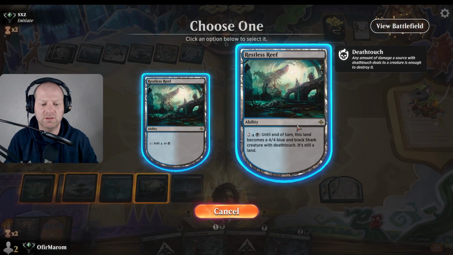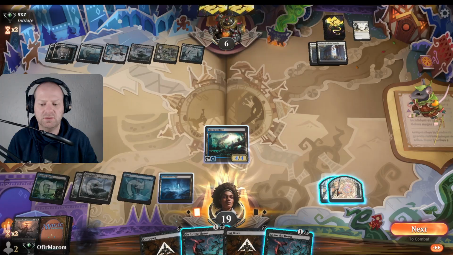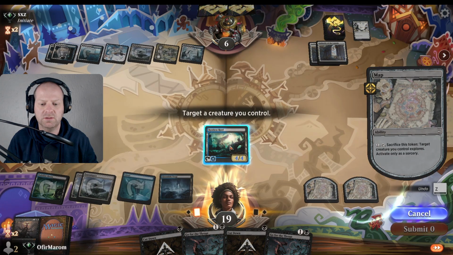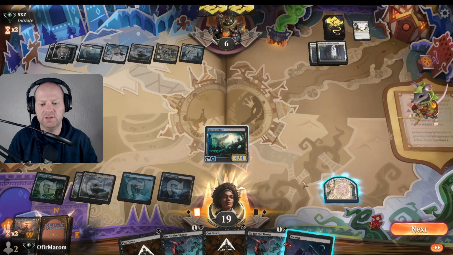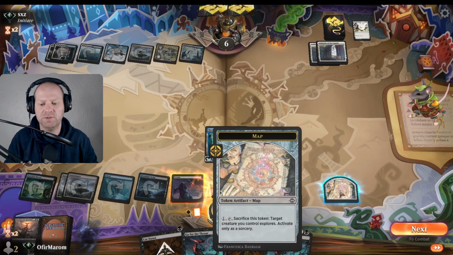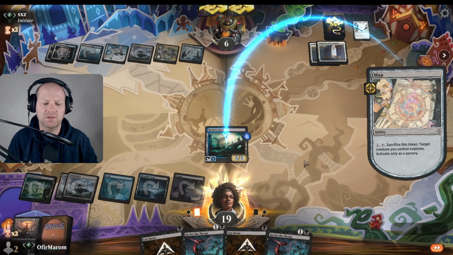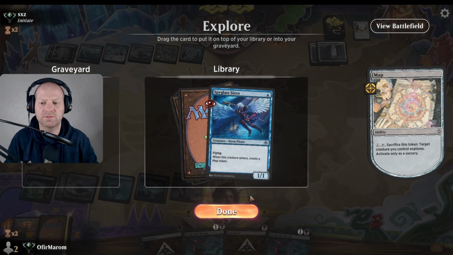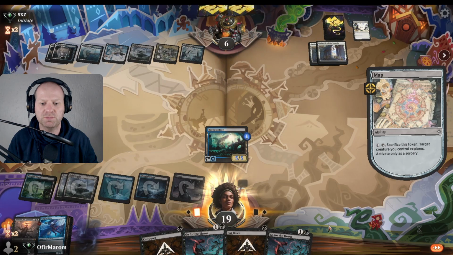So we can Restless Reef here. Map up. Draw land, damn. Okay, we can map up again, that's pretty nice. Come on, Siren. I don't think we say no to a creature, right? We just need to ping them for 1.